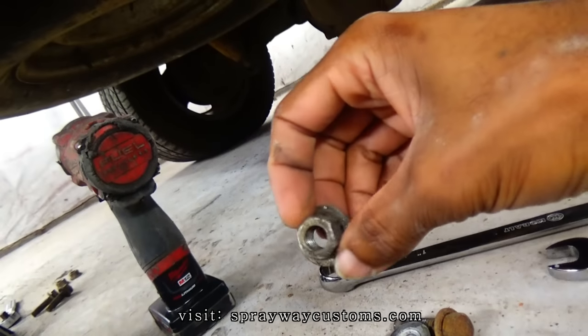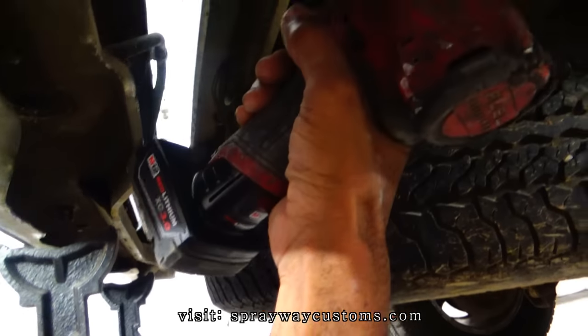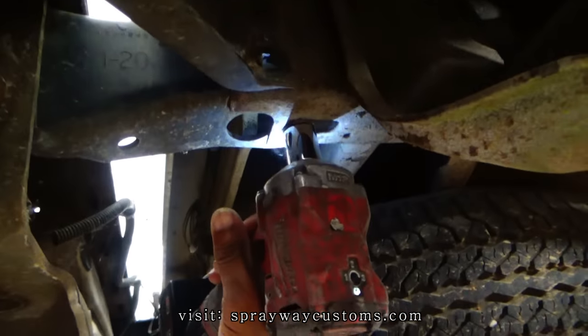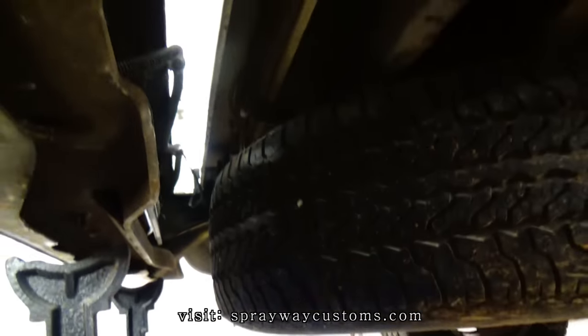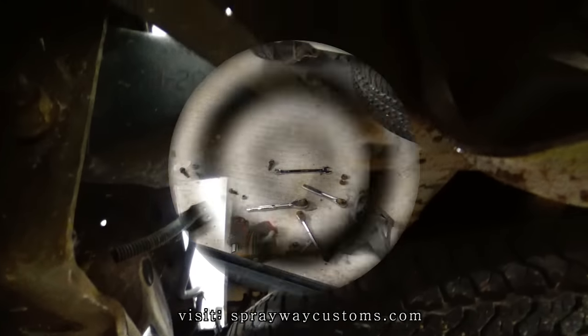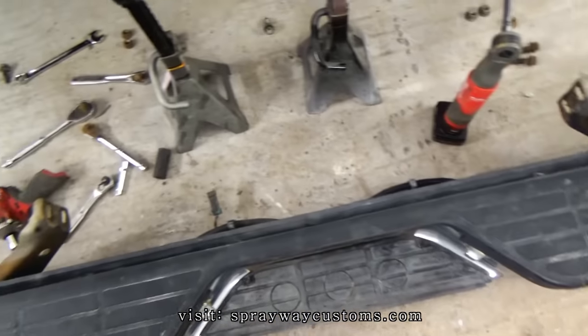They're 18 millimeters. And let me take this one off. Then I got one more on the other side and the bumper should come down. It was actually more bolts than what I thought it was.